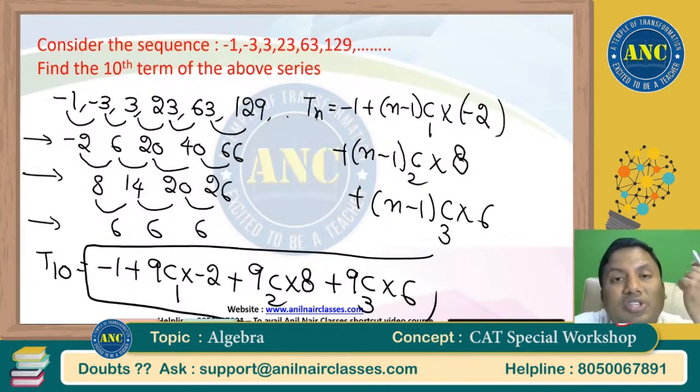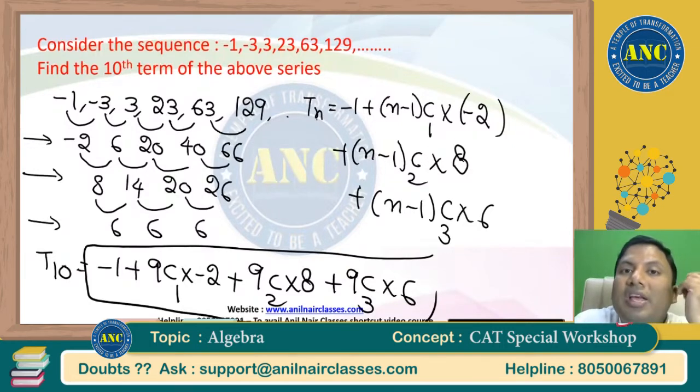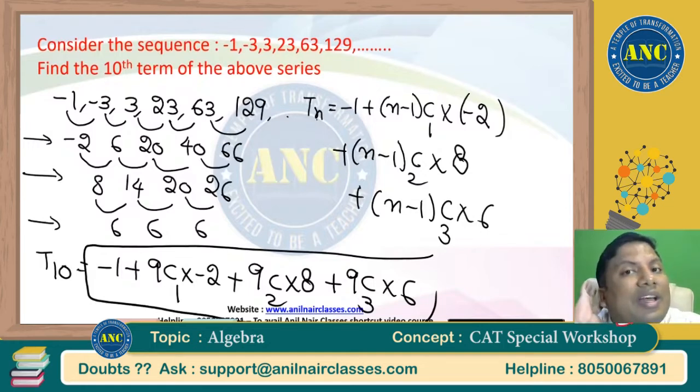Think logically. If I have to find A, B, C, D, how many steps do I have to do? 1, 2, 3. What will be the nth term? An cube plus Bn square plus Cn plus D. Finding A, B, C, D is an extremely cumbersome process. And after getting Tn, Sn is summation Tn. That will be much more difficult for you. I hope the idea is clear.